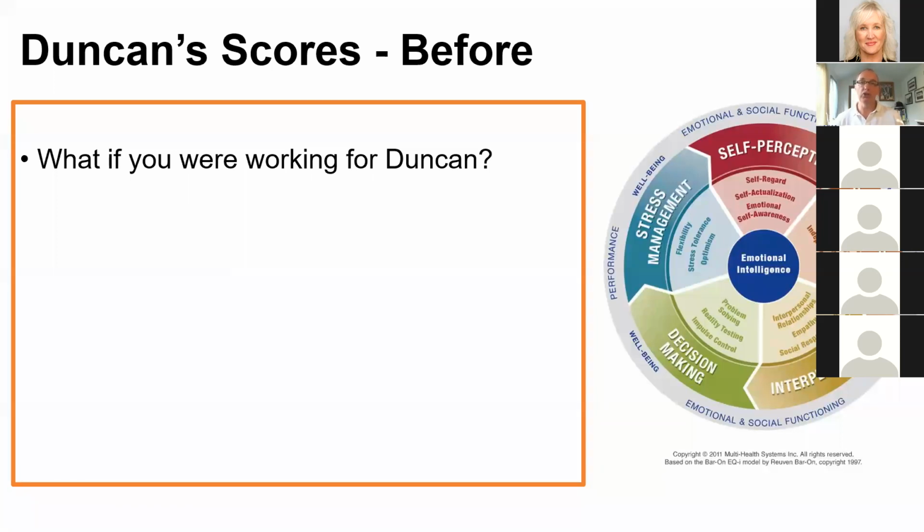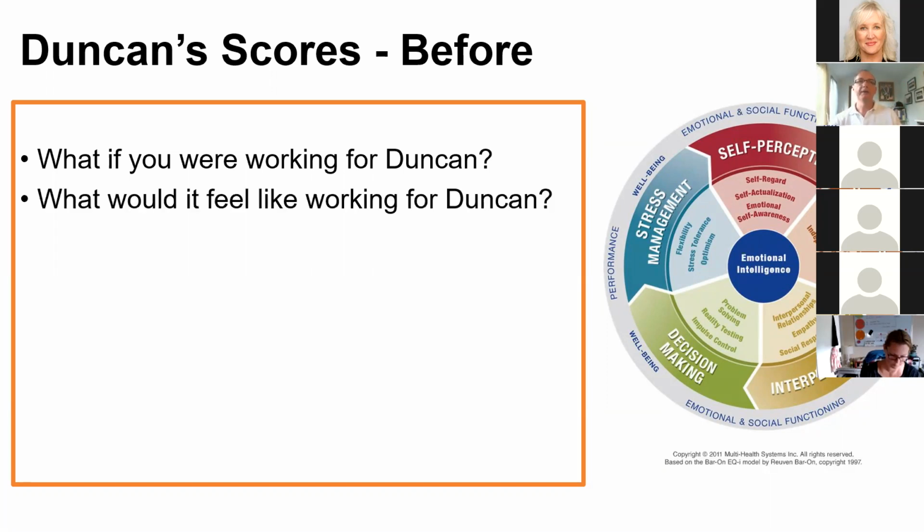And his lowest scores, this is going to be interesting here, his reality testing, bear in mind we should be around about 100, his was 33. So he's 67 adrift of the average UK or Ireland person. His second lowest score was empathy. He scored 41. He's 60 adrift of the average person in the UK or Ireland. So guess what? There's a lot of work to be done as a coach with Duncan, and I'll give him his due. He did it. He actually did do lots of work with, as I say, the guy that taught me.